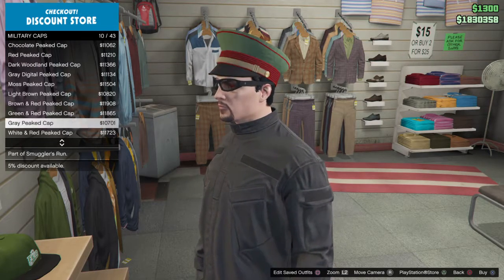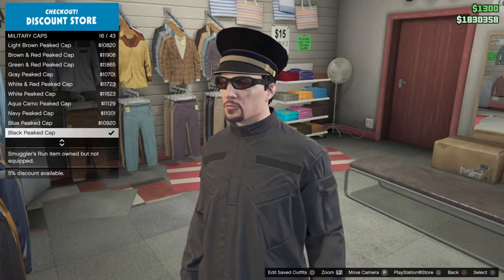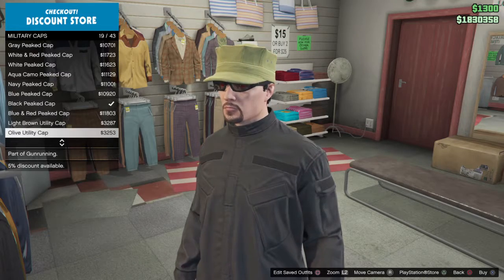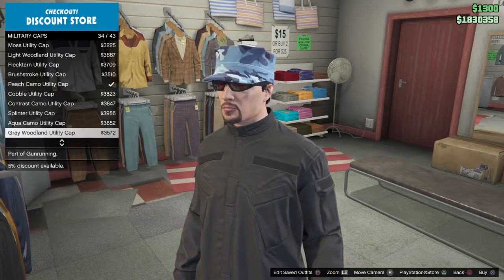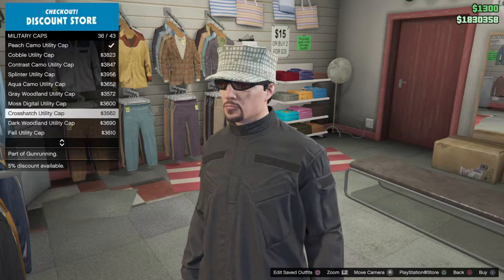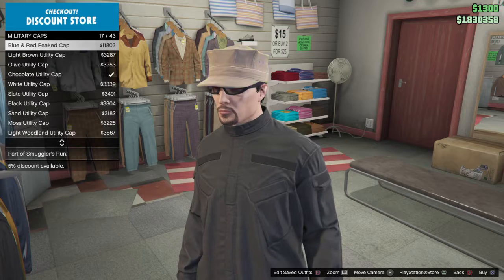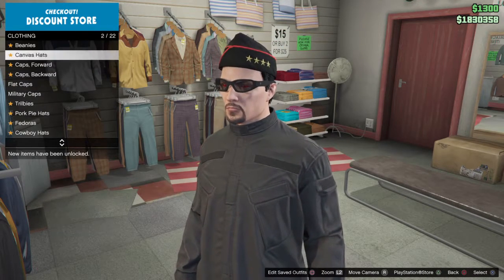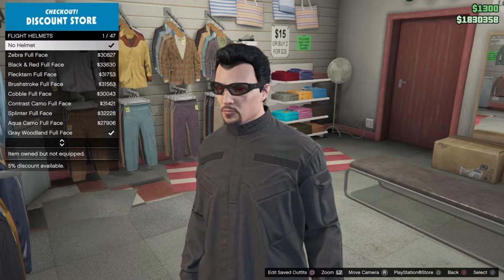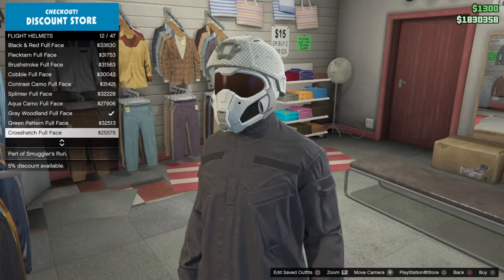So it's hard to actually find something that'll match these. I haven't been able to find anything so far. Then you have these regular ones. This is part of Gun Running. So these are all, you get these, you guys already know. And this is just part of the Smuggler's Run. Let's see here. Yeah, the different flight helmets, which I have this one.